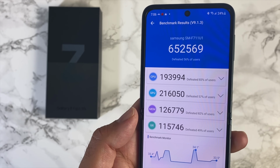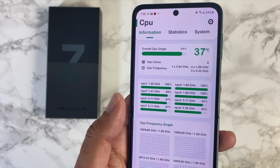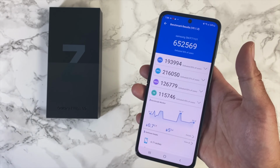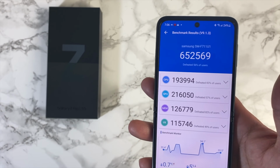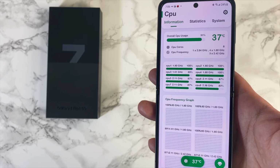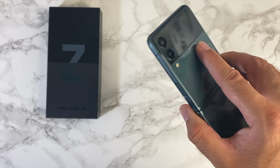And in the third test, we achieved 652K, and the temperatures managed to remain at 37 degrees. So after 3 benchmark tests, it looks like the performance has dropped slightly from 695 to 652K. But fortunately, the phone has not gone past 37 degrees after 3 heavy graphic tests. Now, the phone did feel quite warm to the touch.